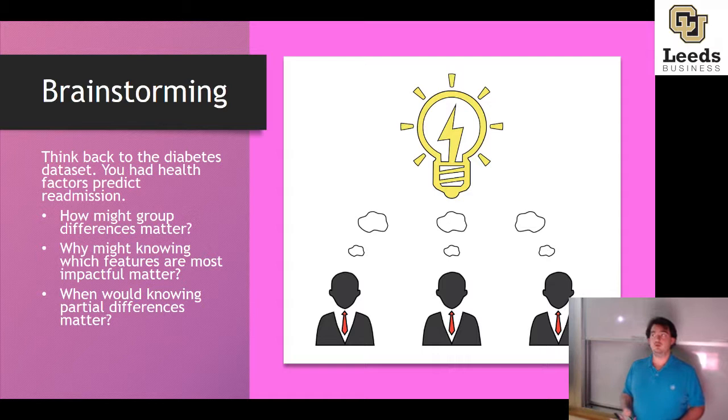Now, another thing that you might have is, well, I don't know exactly how zip code correlates with readmission, but there seems to be a strong connection there. I don't know exactly which groups are going to be, oh yeah, this one totally going to get readmitted. I don't know which ones are going to be, nah, this one will never come back. But I know that zip code could be really important. It's worth looking into. I'll tell my administrator, maybe you want to have another team work on trying to parse out what's inside zip code that might tell me more information. And partial differences aren't important because you guys haven't taken enough stats yet.